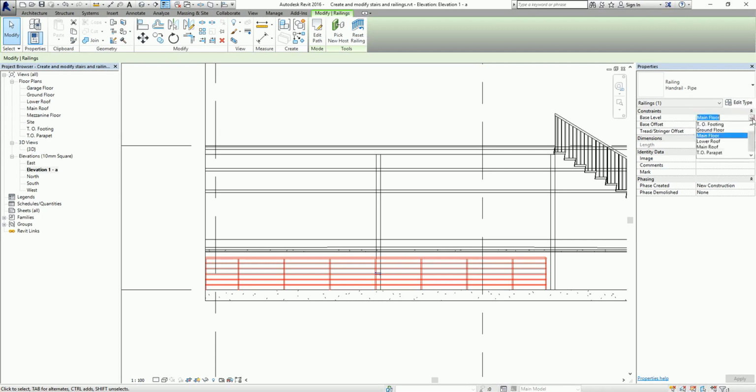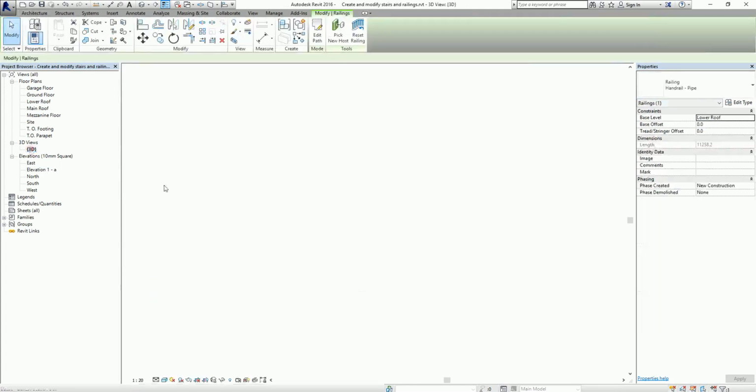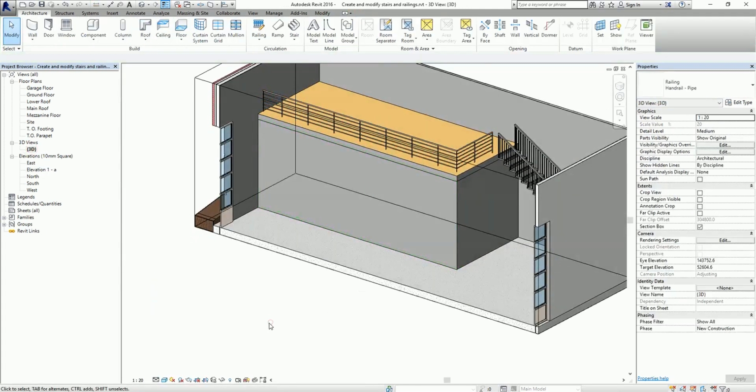So I'm going to change this to, let's say for example, lower roof. So as you can see, there's now my railing. So you can modify from here also from the properties. So in the 3D view, it looks like this.